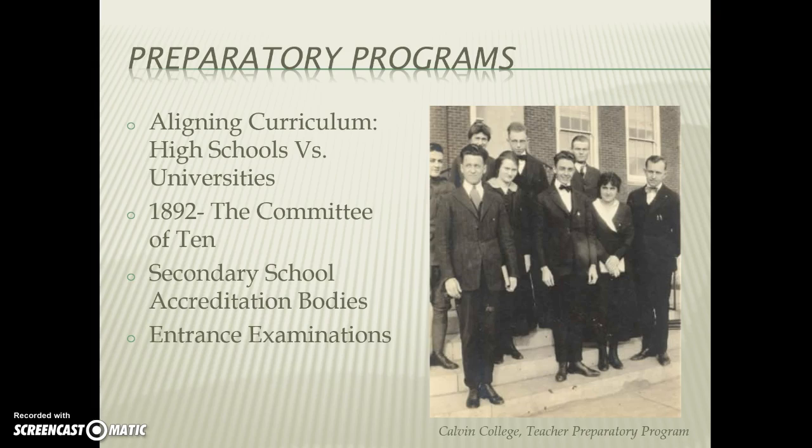More attention became drawn to public high schools. 41% of students were admitted from public high schools, 40% from preparatory departments from the colleges themselves, and 17% from private preparatory schools. With needing both parties to have an equal playing ground, the National Education Association made the Committee of 10 in 1892. This committee consisted of 5 college presidents, the U.S. Commissioner of Education, 1 college professor, 2 private school headmasters, and 1 public high school principal. They proposed a model high school curriculum and recommended courses for each of the 4 secondary school years.